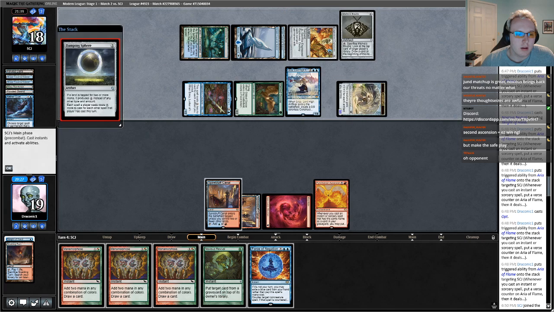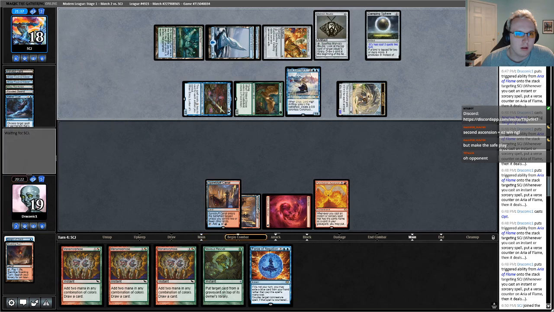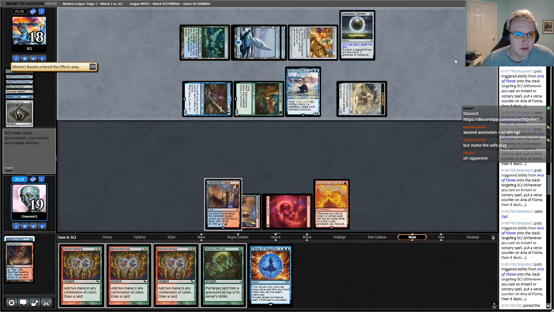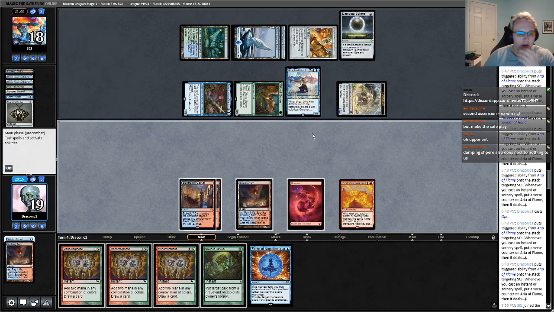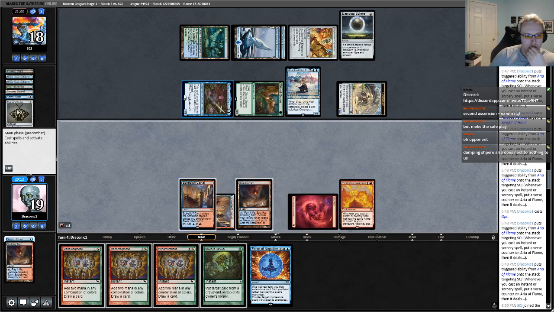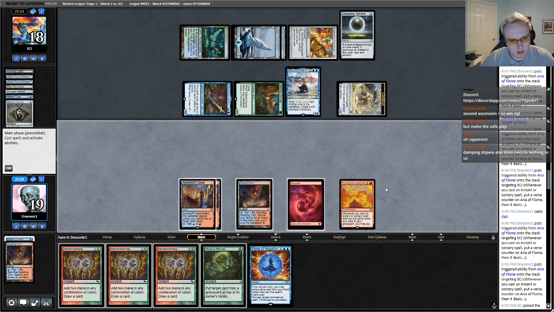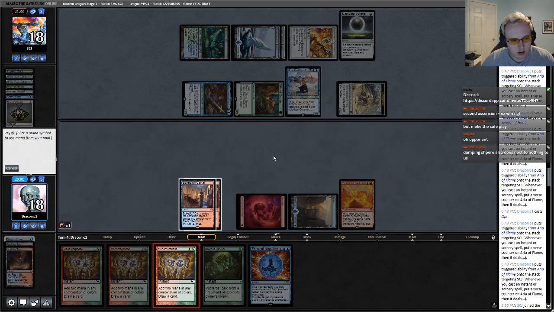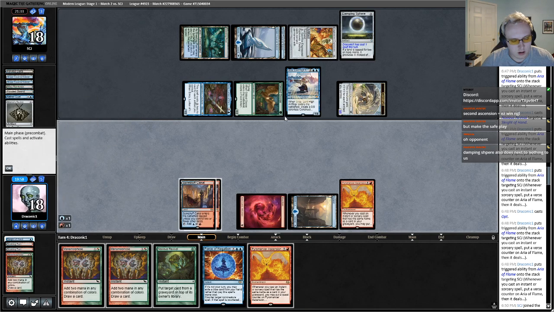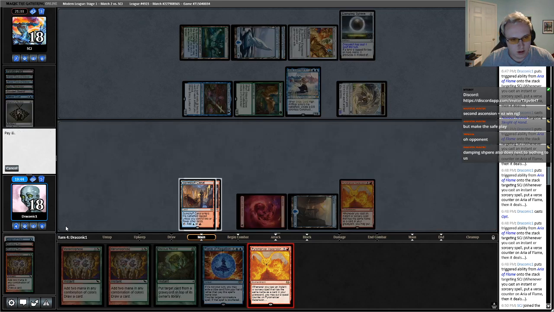Crack. Damping Sphere. Okay. Well, now they can't EE me on 2, which is kind of nice and one of my primary concerns. Huh. Spell. Island. Spell 1. Blue, red. Ascension. Right? Oh no.